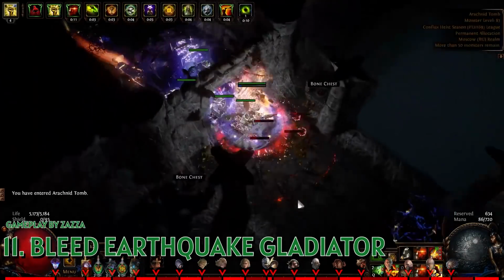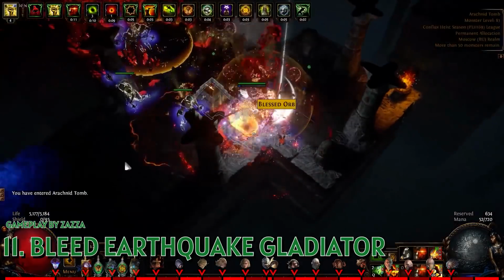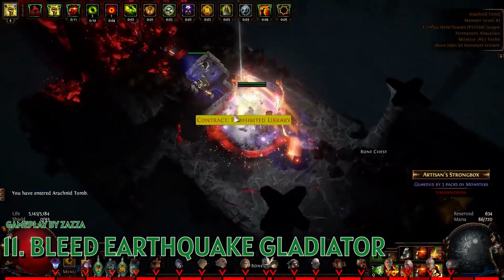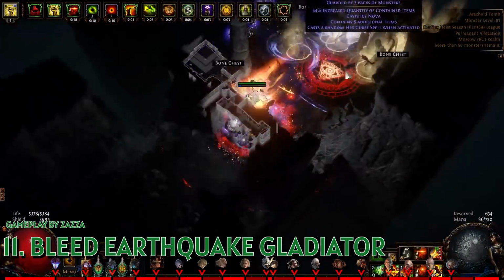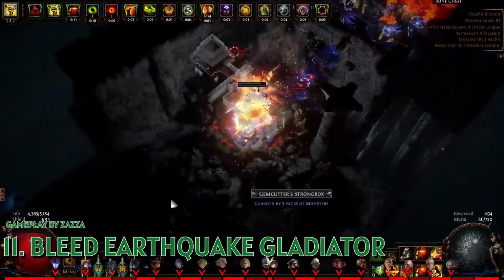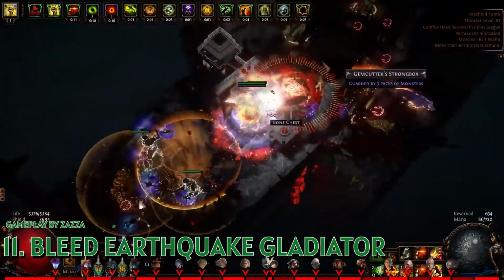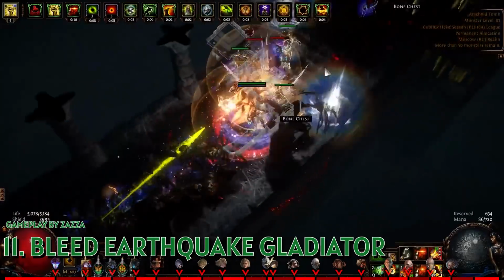Gladiator brings it back to when Call of Steel just wasn't a thing, and we were but simpletons just looking to slam in peace. The Bleed Earthquake Gladiator is just that, and is strong enough on a very solo self-found budget to bring you deep down in the depths. Hey, slamming the ground can't do you any harm if you're trying to go deeper, right?